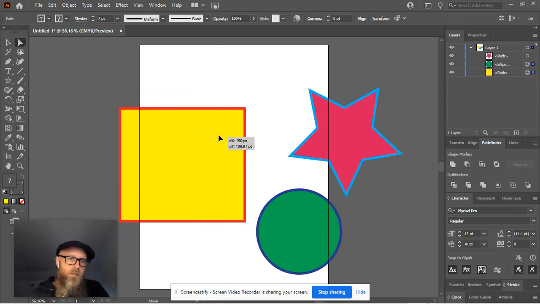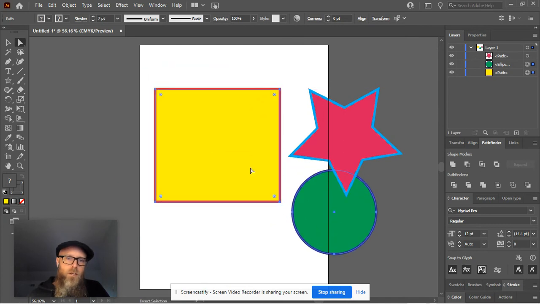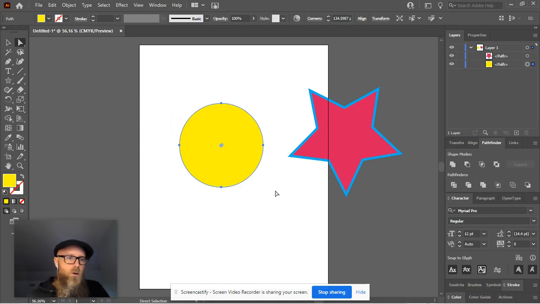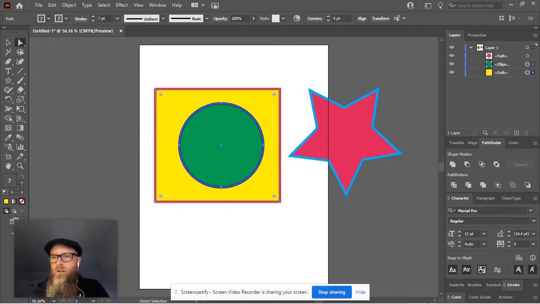Crop. Okay, so let's pretend that this square shape is an image, but you really only want a circle out of that image for an icon or a logo or something like that. You could put this circle in there, select them both, and say crop, and voila, you're just going to have that circular shape, sort of like a cookie cutter, except instead of leaving the pan, you're taking the cookie with you, and that's what you have. That's your finished product.